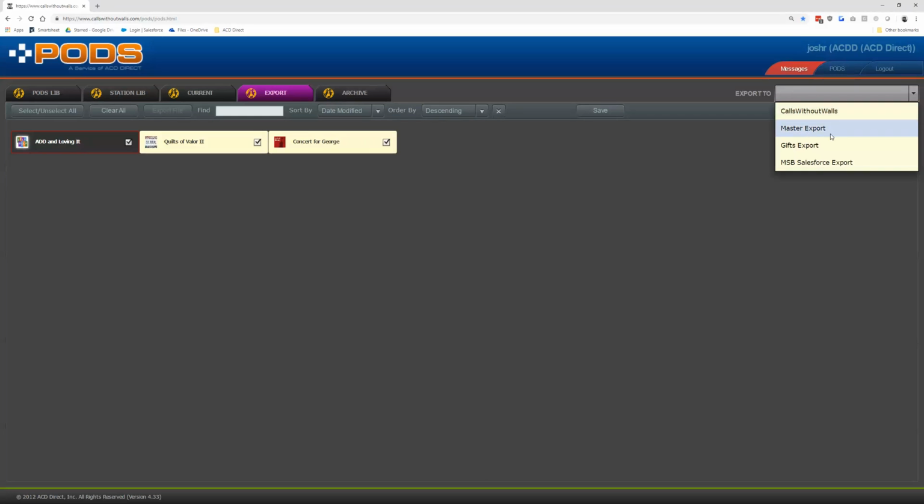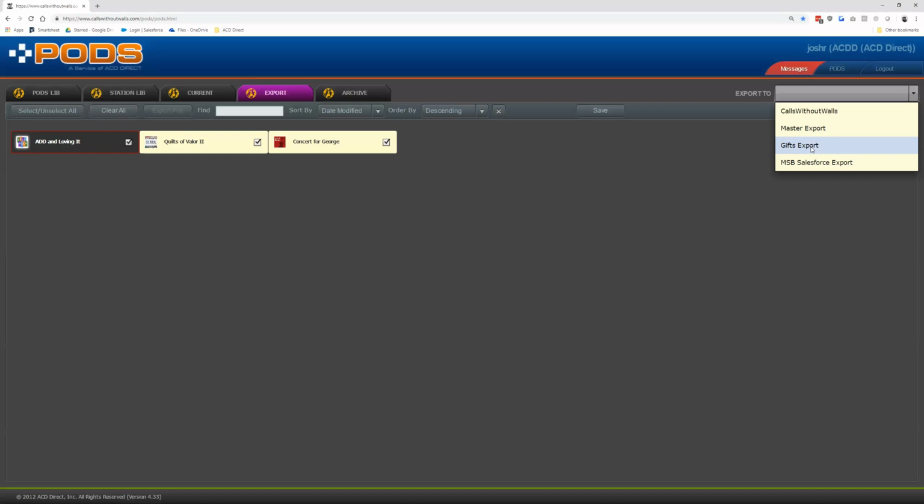So that's kind of like everything all-encompassing that you can have, so you can make sure that you're seeing line by line everything that you're doing here within PODS. And then maybe a gifts export. Maybe you need to pass this around the station to a few key people that really just want to see a simplified version of the database.